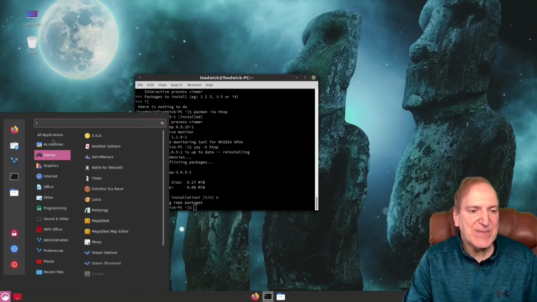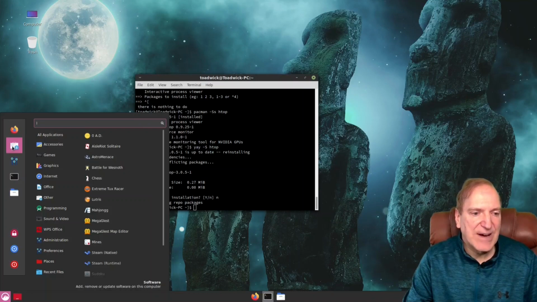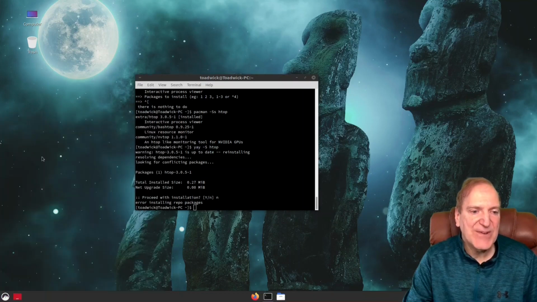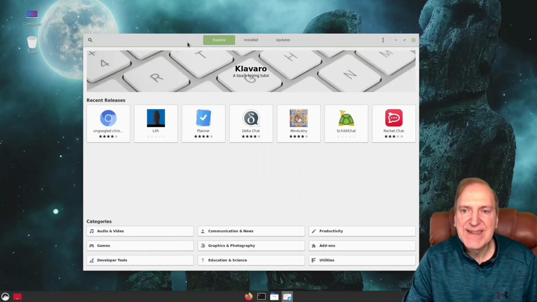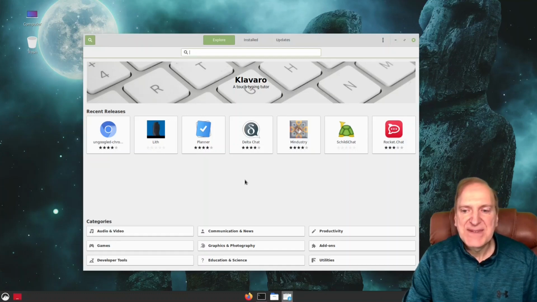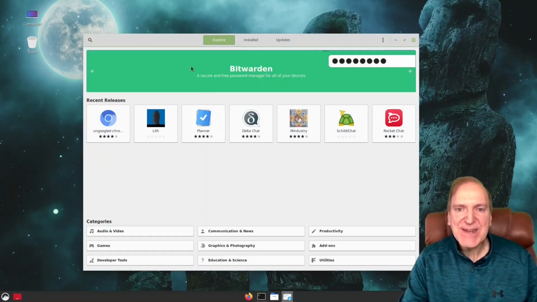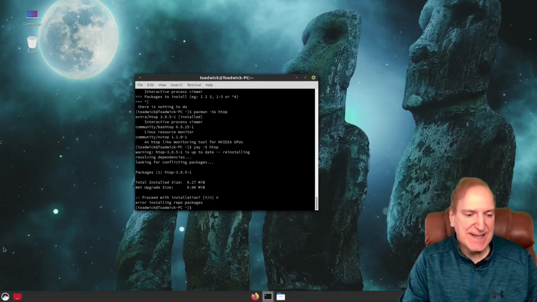Wow, this is a nice looking menu. I really like this. We have the sidebar, which I really like on menus. And it looks like we have our favorites here, like Firefox and our software add/remove. So if you want to use the GUI to remove software and add it and all that, we would just use our search bar up here in the upper left corner if you want to look for something. All right, it doesn't look like you can add the AUR in this one. So let me just close that real quick.